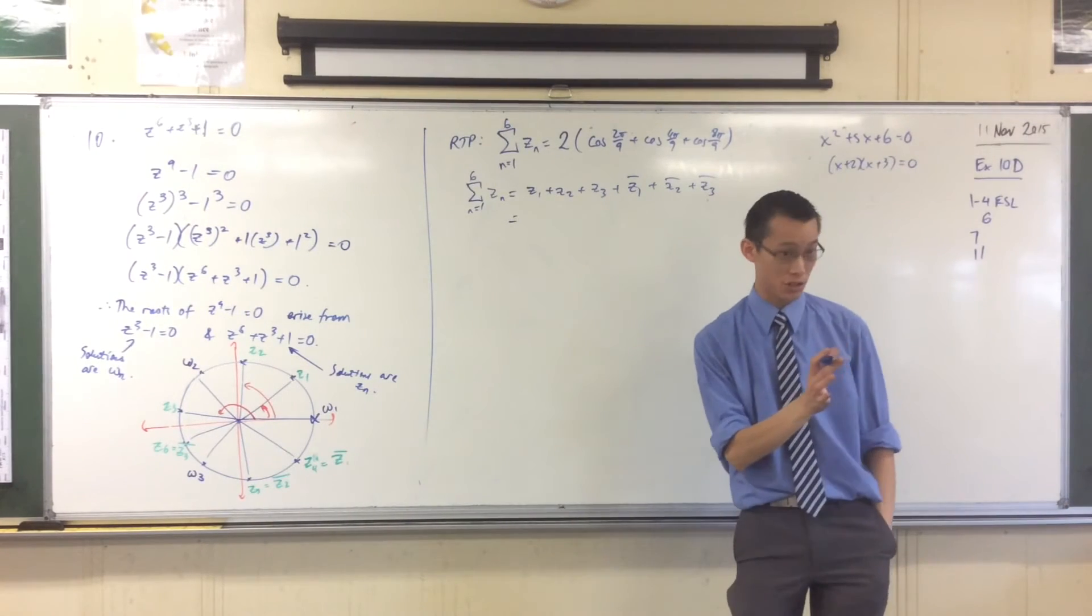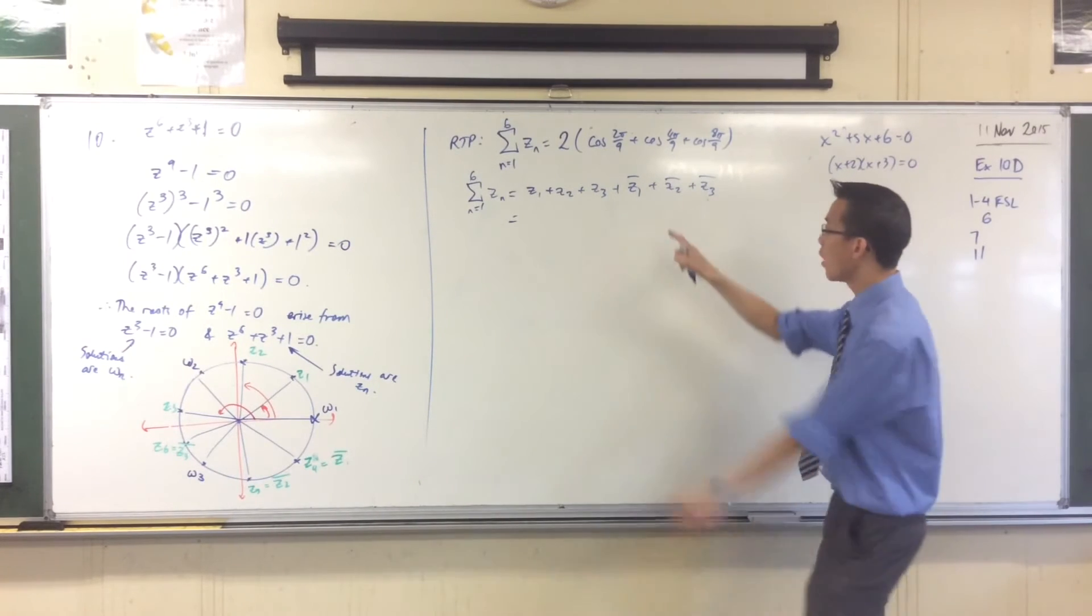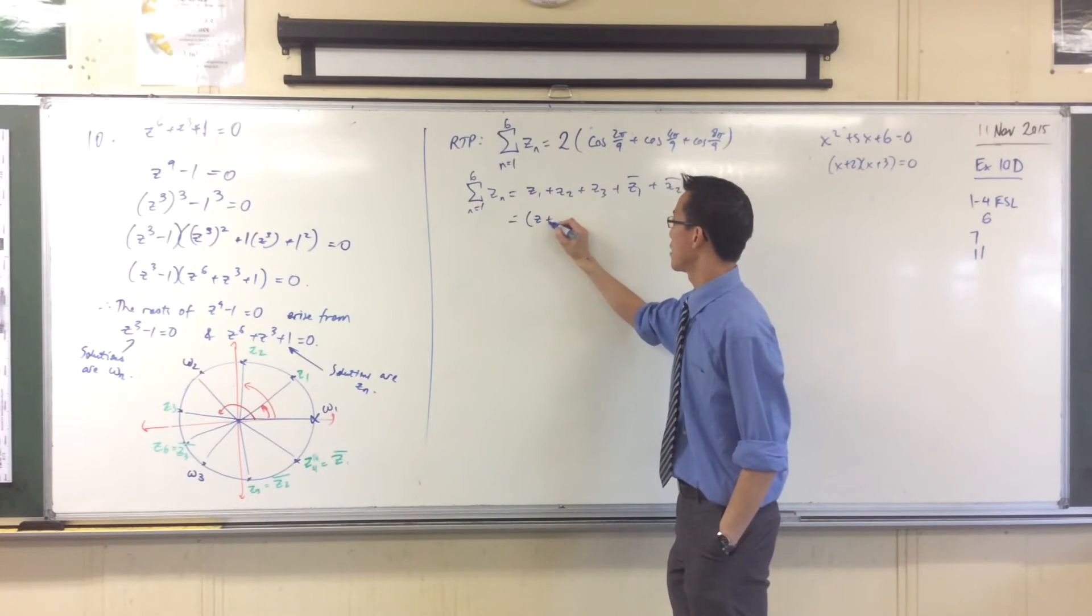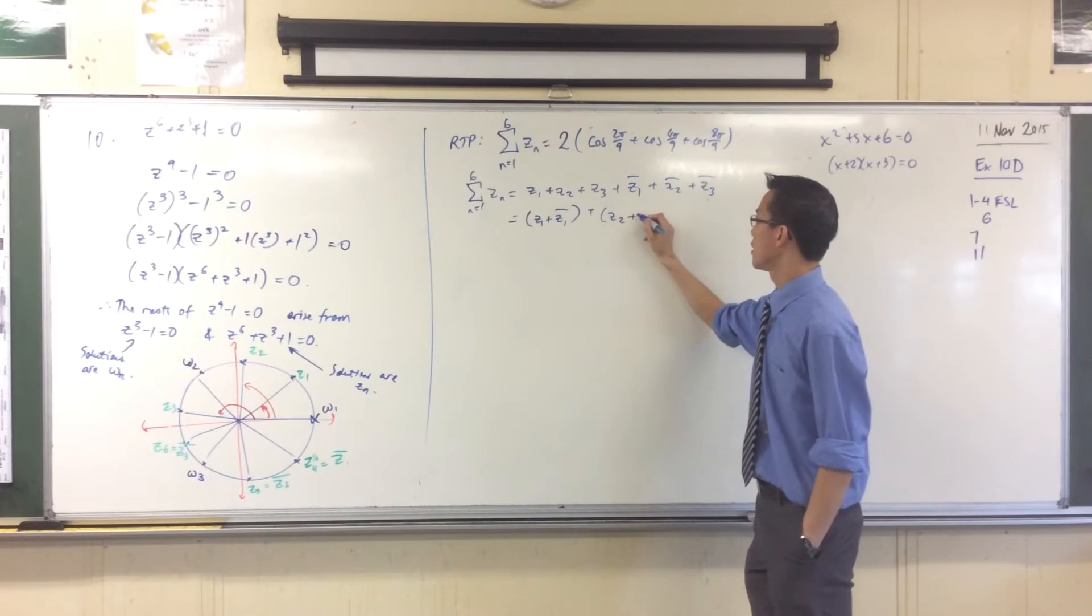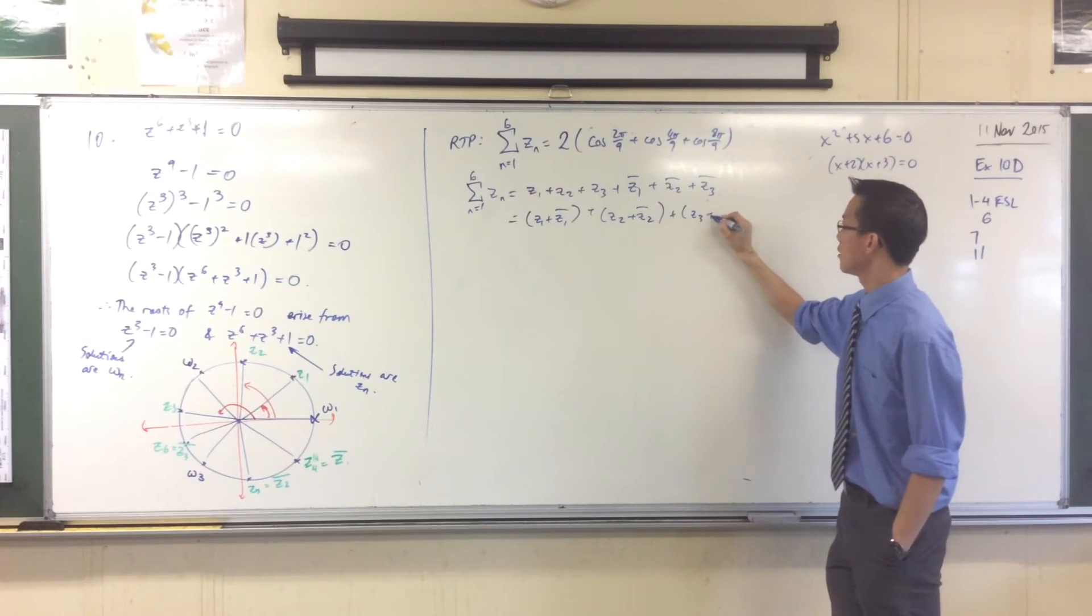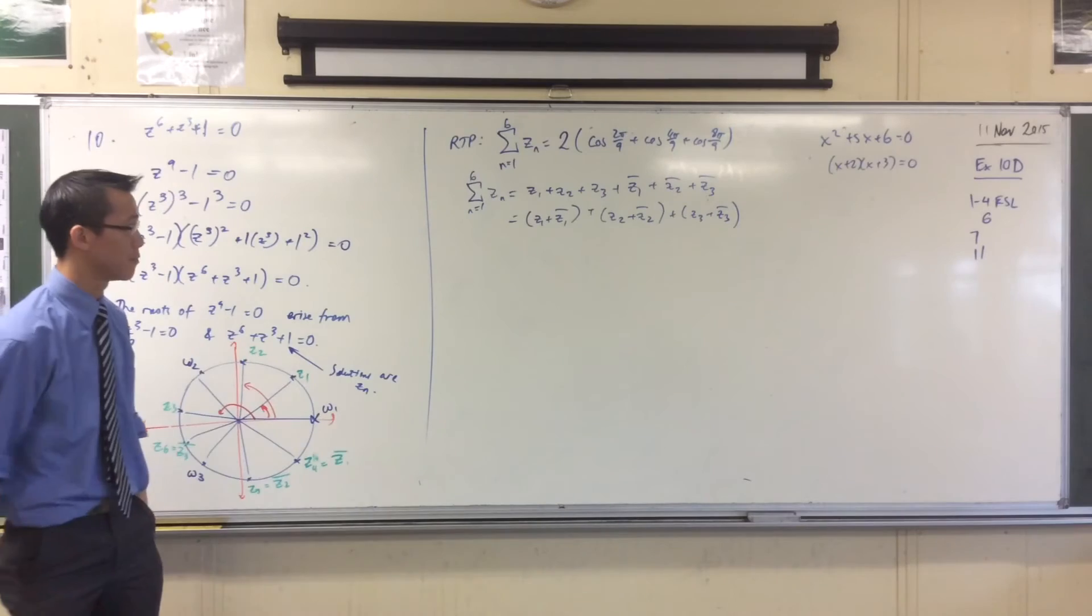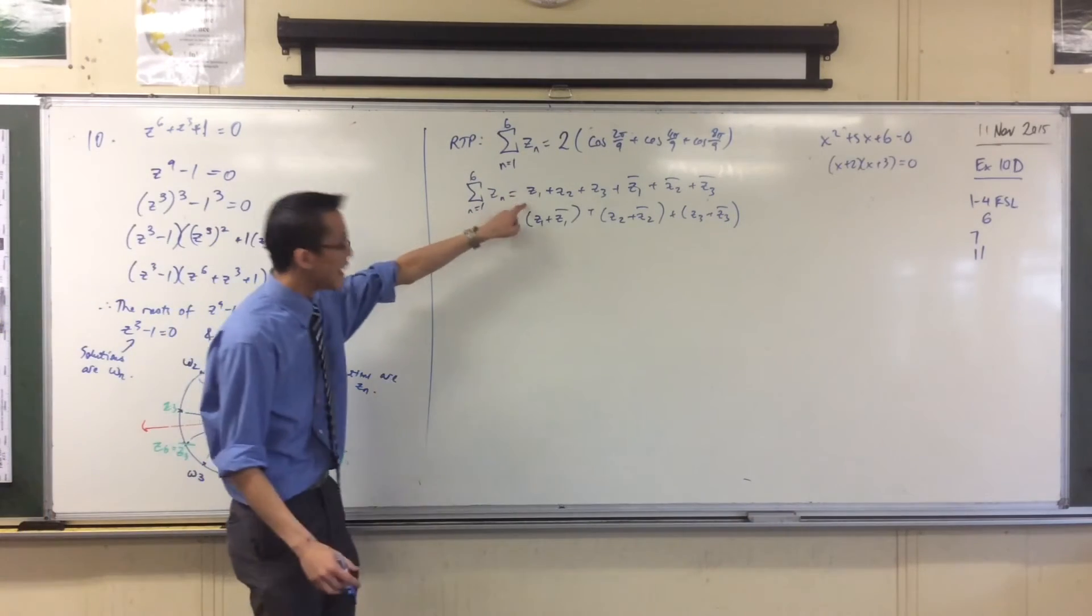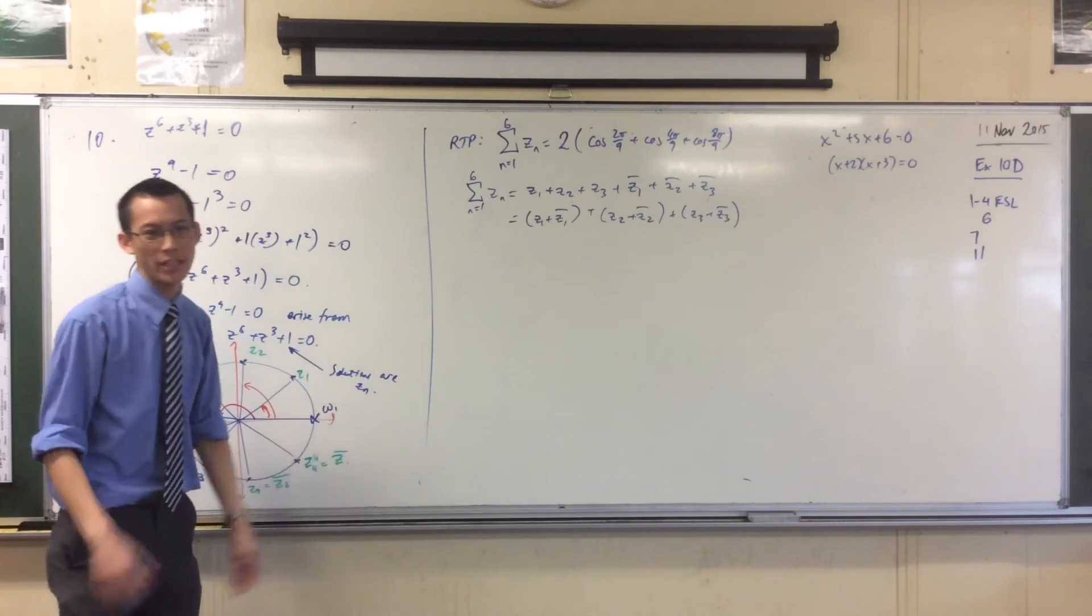Remembering that this is a show question, I need to really demonstrate that I know what's going on, so I want to pair up my conjugates and make it super obvious that I see the connection. So there's the first one, and its conjugate. There's the second one, and its conjugate. And there's the third one, and its conjugate. Now the purpose of me writing this next step is so that I can write every single one of these in cos θ plus i sin θ. I can do it, and everything will cancel.